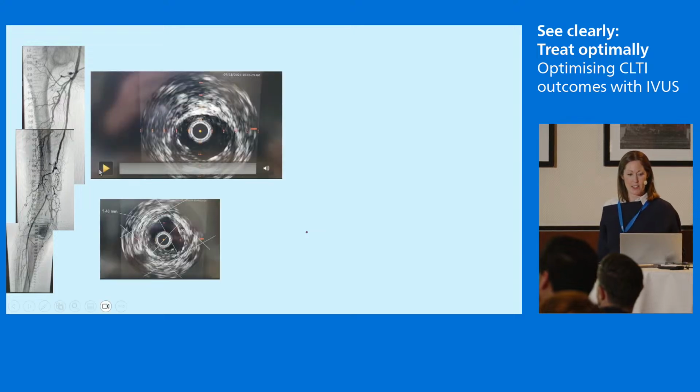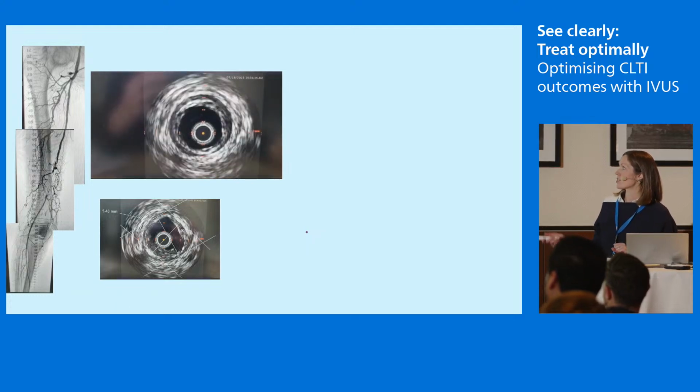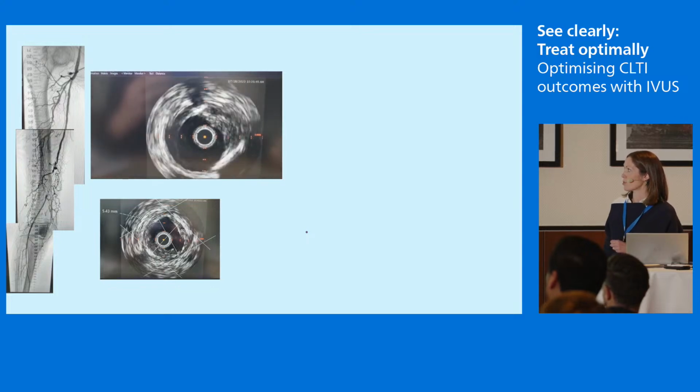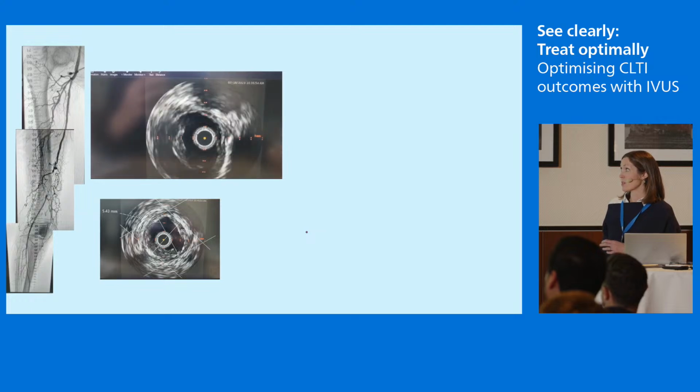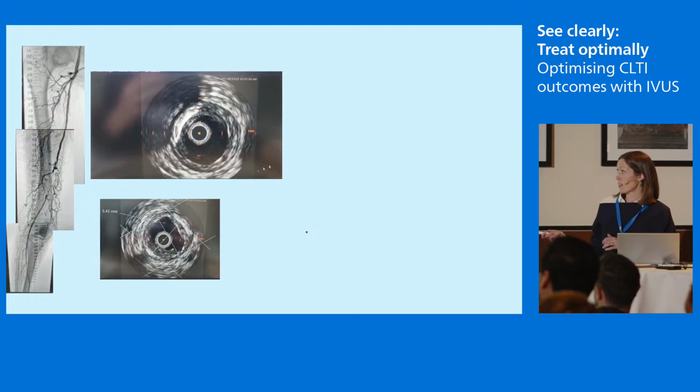Crossed. Actually, this time I did manage an intraluminal crossing, and again I've used the IVUS just to confirm that I am intraluminal, and I can use whatever I want to use. And actually for this one, I just did a plain balloon angioplasty and then a DCB.